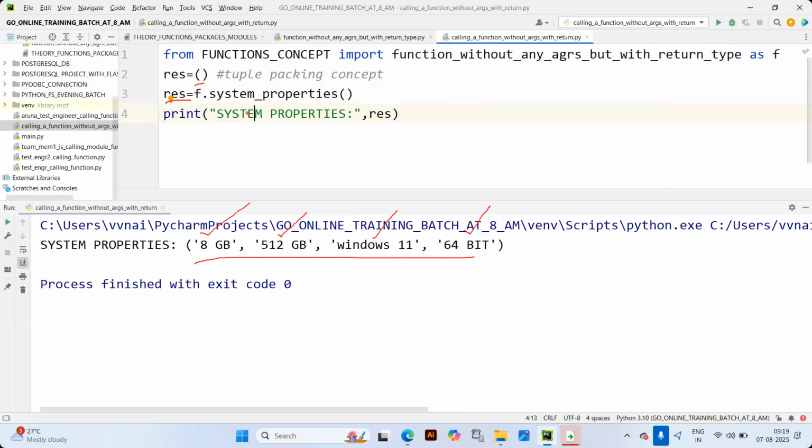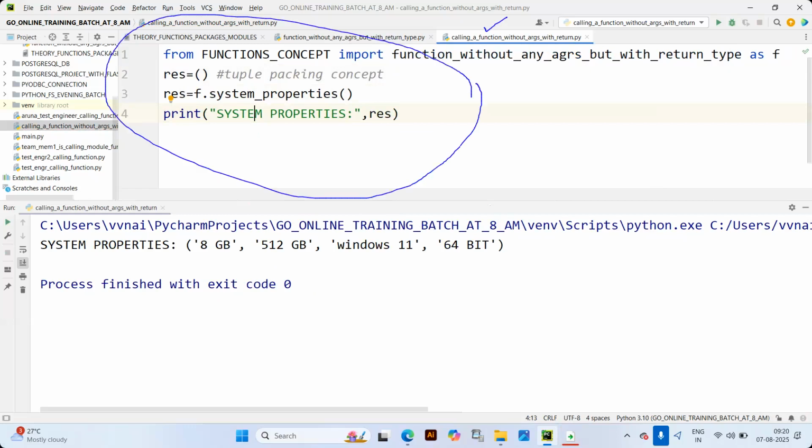So here I just wanted to tell you that a function we have declared without passing any parameters, but it is returning the values. So absolutely I can say that this calling function will be there at one place, at a client place I can say.